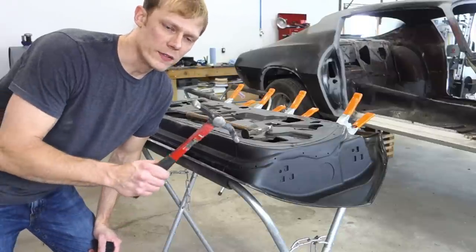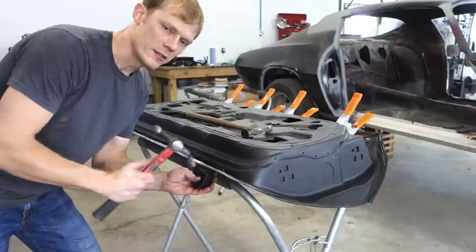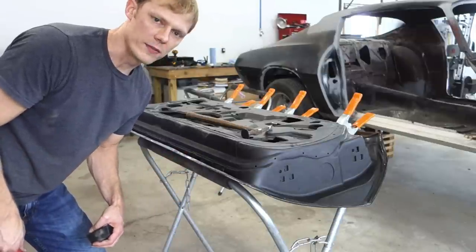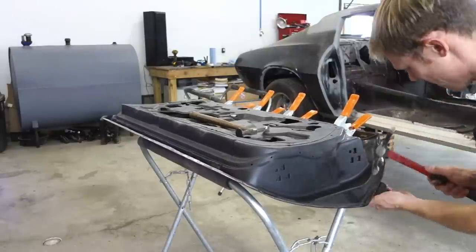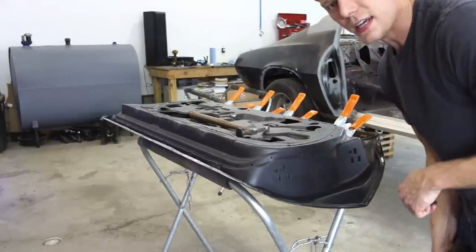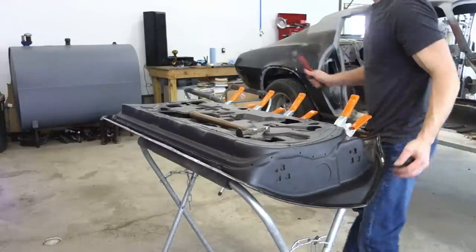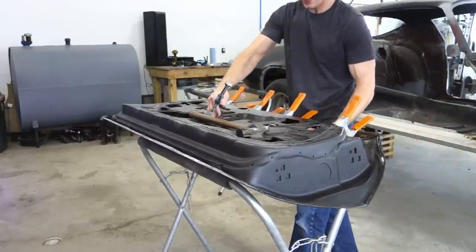Guys, so now I'm going to switch over to the door skinning hammer. You saw I flip the door over. It's a little easier to get to now, and finish it off this way. Keep an eye on your door if you're on a stand like this, because you don't want it to fall off the stand. So make sure it's always where you had it.